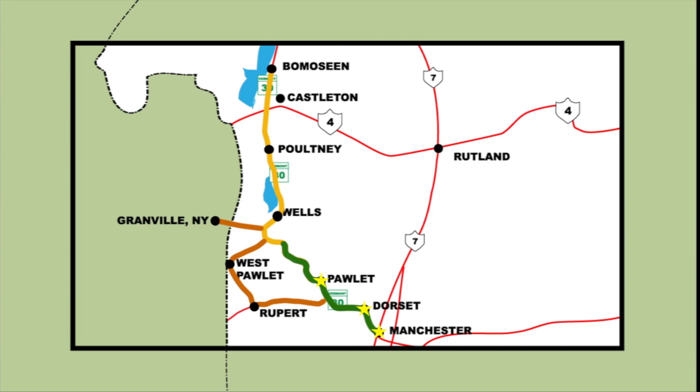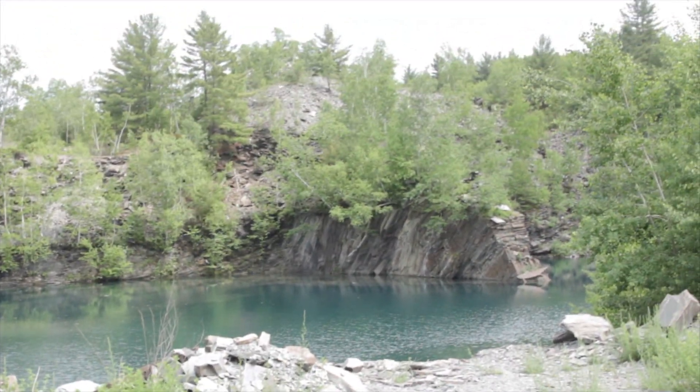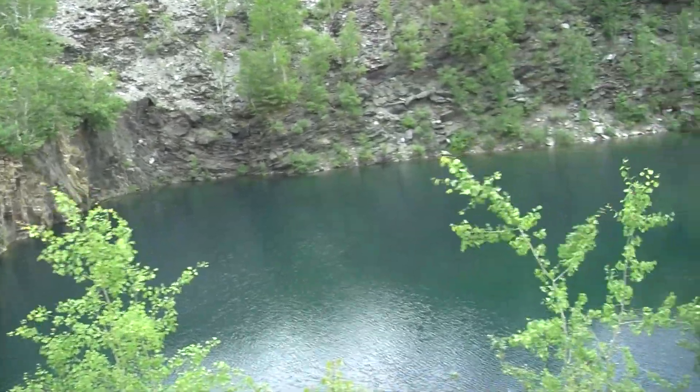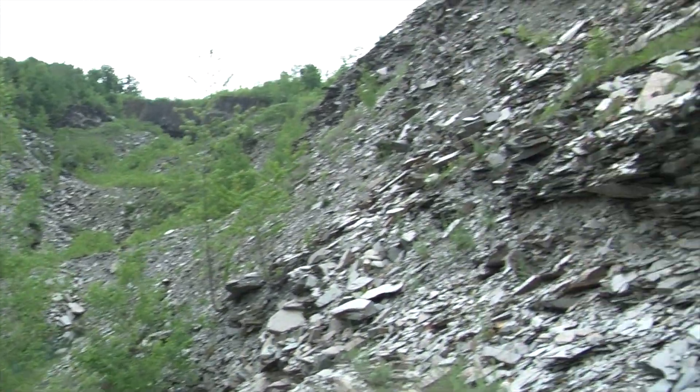After Pollitt, we journey northward and begin our first side trip, taking a left onto Route 153 towards West Pollitt. On the way, we'll pass an old slate quarry. We then enter West Pollitt and continue on 153 until we get to Rupert and turn left on Route 315. We stopped at the old slate quarry and took a look around. The man-made piles from the industrial era are being reclaimed by nature — going full circle and becoming an artistic inspiration to some.